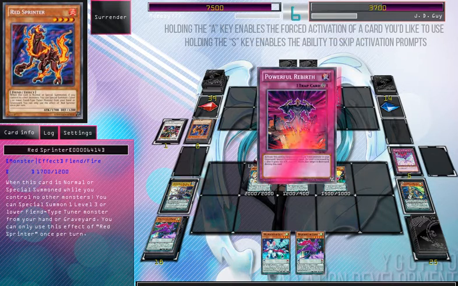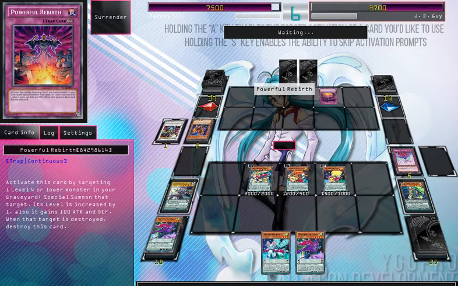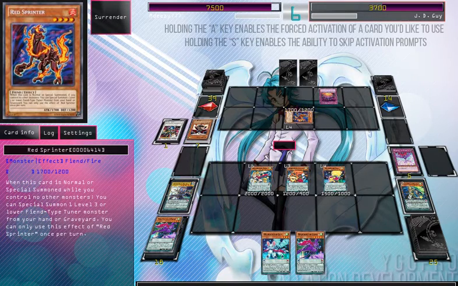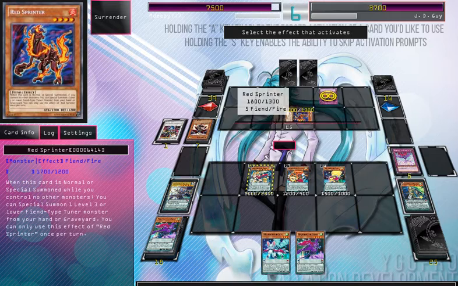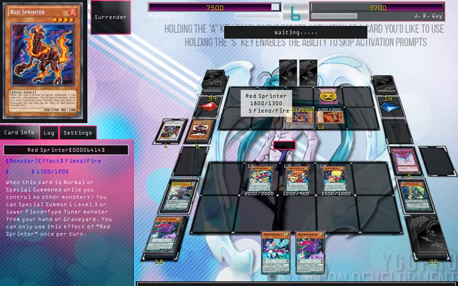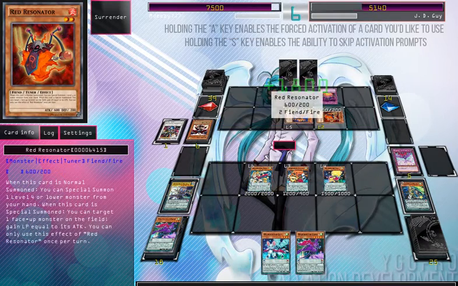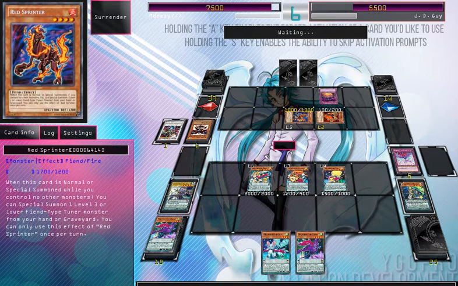Very, very bad position for him. Ooh, he's using the powerful rebirth. Or special summon, wow. He ends it again. No, we'll give you a synchro. And it makes it level 5 as well, which makes a level 7 synchro. And that means effect 2.